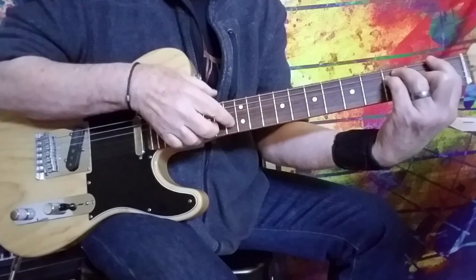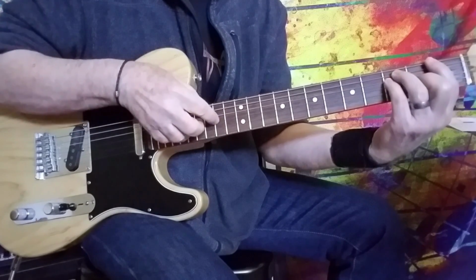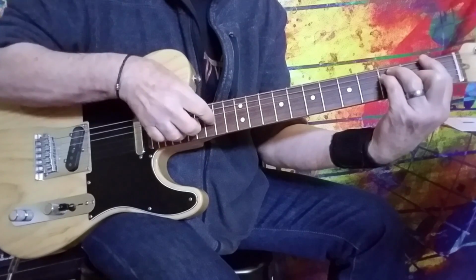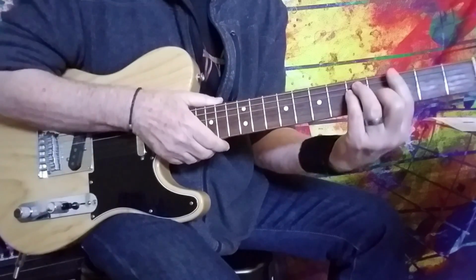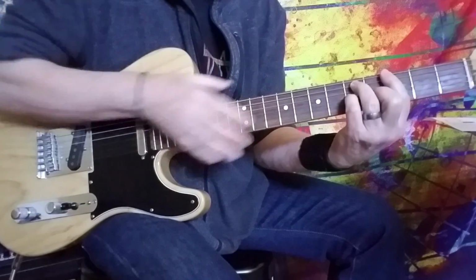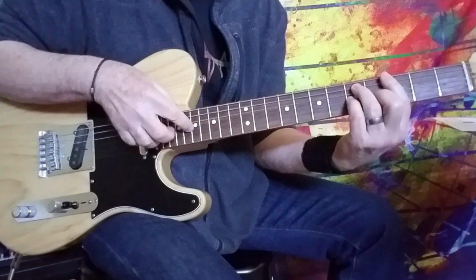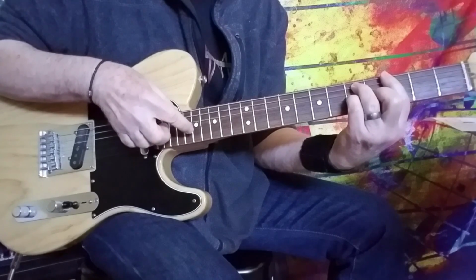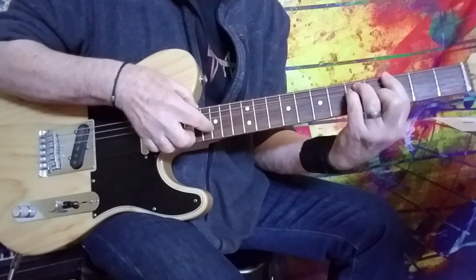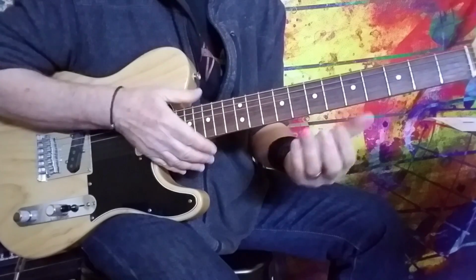Then open the chord up like we did before, and you'll want to move to the 12th fret now. And then for the A note on the G string, you'll be on the 14th fret. Like so. So then when you move to the G chord, you'd be on the 15th fret on the B string. And then when you pull this finger down to the 5th fret on the G string, then you want to be on the 17th fret on the G string up here. Take the finger off, move to the 16th fret. So you have pretty cool. And so you just put that inside the chord.